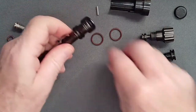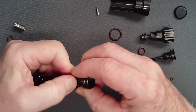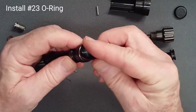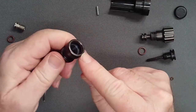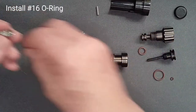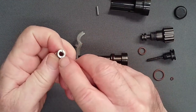Install a lightly lubricated O-ring in the land on the valve spindle. Using the pinch technique, nurse the O-ring over the edges of the land. Now install an O-ring in the land in the end of the valve spindle and confirm that it is fully seated. Add the O-ring to the orifice, taking care to protect the knife edge.